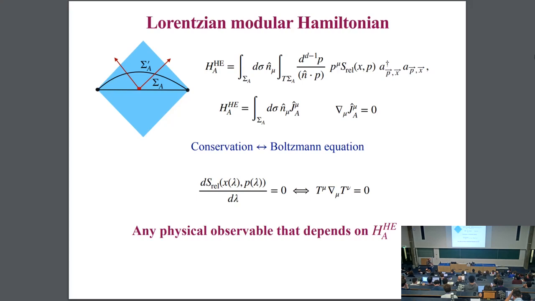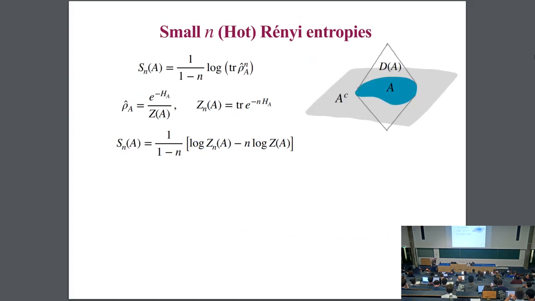But then the question is, I have told you everything about entanglement temperatures and how this allows us to write down an approximate version of this very important operator that describes the subsystem. But what can we do with this approximation? That's the next question. We have a very interesting object, very concrete and explicit in the case of free theories and so on, but what type of observable can we compute out of it? And that's where the Rényi entropies come in precisely. Let me come back a little to the definition of the Rényi entropies, and rewrite it in terms of the partition function, the trace of e to the minus n H. Let's try to interpret this modular Hamiltonian H as an ordinary Hamiltonian, like in a thermodynamic system.